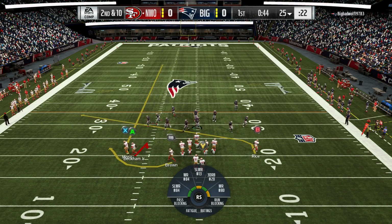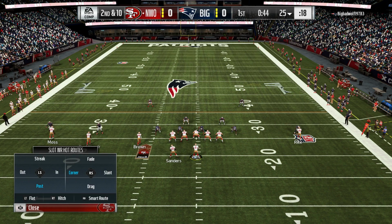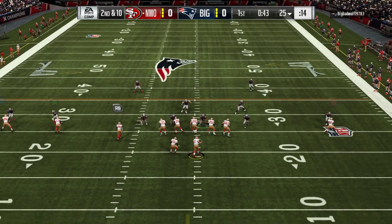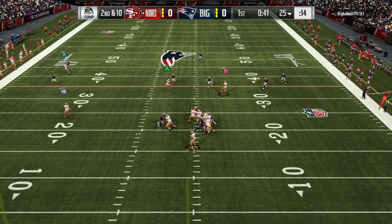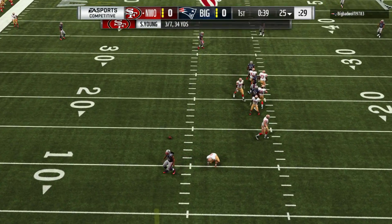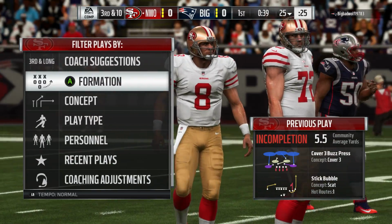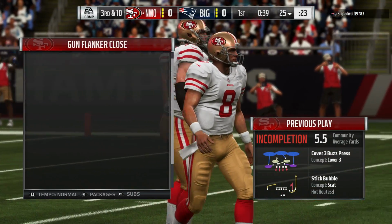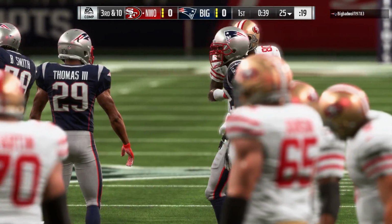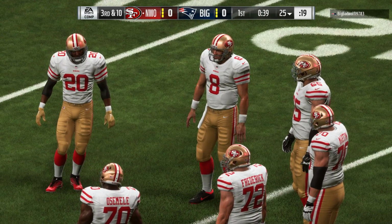So following the incompletion, here's 2nd and 10 from the 25. All right, now, lucky 56. A second down throw for Young. Oh, the ball comes out on the hit, but they'll say it's incomplete. They're bringing a lot of pressure here already in the first quarter. Already sacked him once. Now they get in there and knock another one away. You think maybe that Tucker rule being gone makes defenses a lot bolder? Yes, indeed. That time, lucky that the arm was going forward. Incomplete pass.